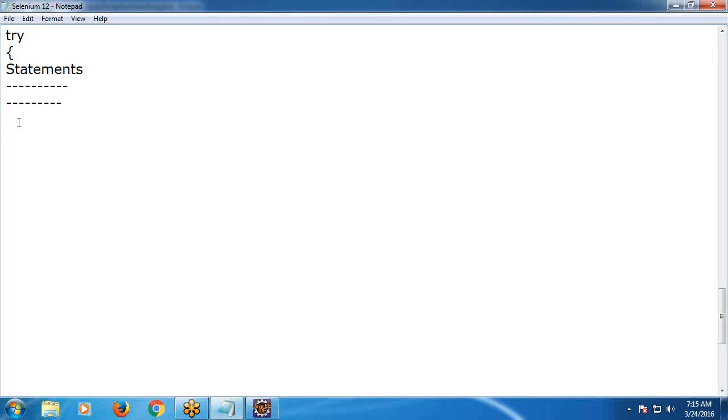Suppose in my application, from a testing point of view, one element is not found, but I want the remaining operations. Remaining 10 operations are there. For that I need to write exception handling, because I can't correct that error. Suppose in the Google home page a Gmail link is there, but not available. We can't make it available. So handle that exception and continue.